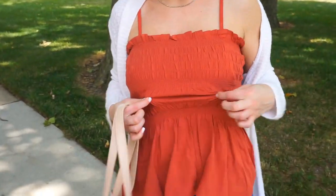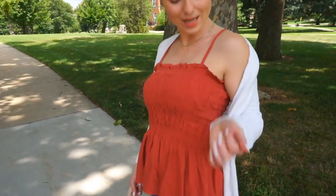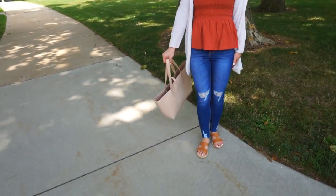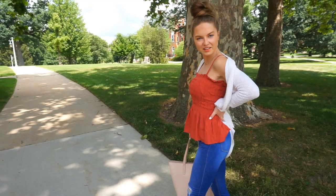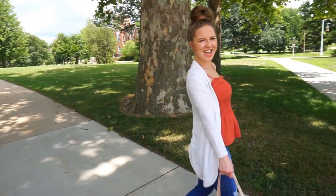This top is my new favorite top — I love the burnt orange color, I love that it is smocked right here, and it's just flowy. I love tops like this, and the straps are adjustable. Same jeans — and they are so tight, oh my gosh — and same sandals to go with everything, and same bag to go with the look. I like this one, I'm feeling this one. Pauly, what do you think? It's beautiful, just beautiful — I might get one myself!